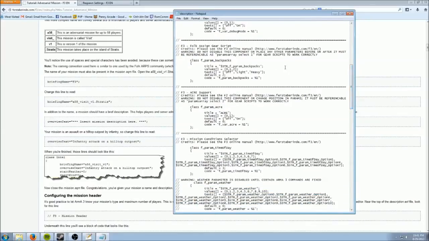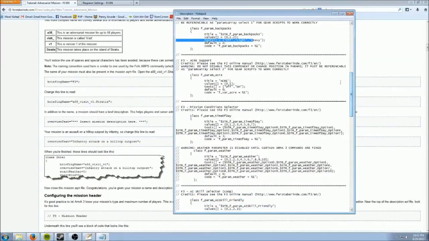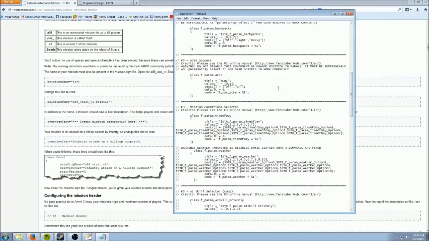He's also got a backpack option, so you can control no backpack, light loadout, heavy loadout. And we'll look at this in game too when we get there. If you're using ACRE in your group, you can turn ACRE on or off. This is pretty new with the last build, which is pretty great because I was having to add that into whichever mission I wanted it to have before or not, and now I can just have the parameter, and before the mission I'll just select what I want.